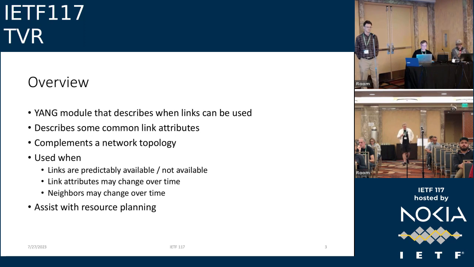All right, so a quick overview. This draft does define a new YANG module, and the module contains a list of links, the times at which they are available for use, and optionally some attributes of those links. It's not meant to compete with a network topology model. It's certainly inadequate for that. But it could certainly be used in conjunction with one. And there's no reason that the node identifiers used in the availability data couldn't match those used in your topology model. I think I've probably covered this next bullet, so I'll just say that there is a slide later that deals a bit with resource planning. Next.